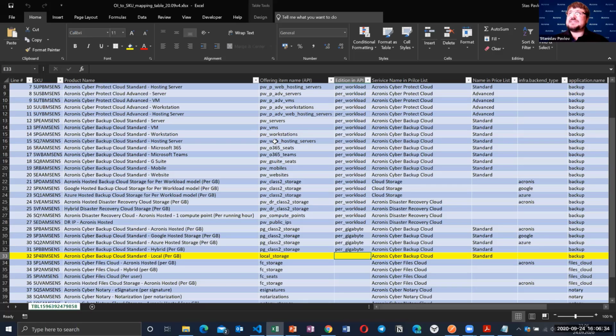For a customer who decides to use per gigabyte licensing, I mean per gigabyte in internal naming, they should pay for local backup storage. In this case, you just need to drill down to this customer and calculate the real local storage usage.